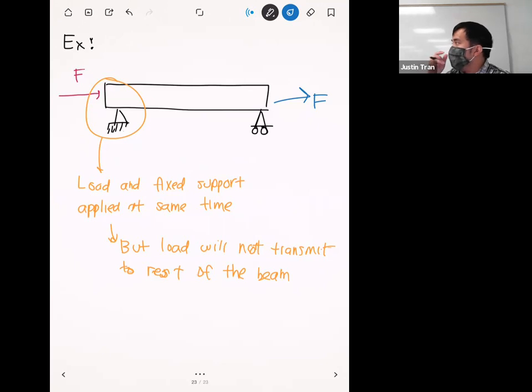Okay? But if you try to apply a force in a direction where the structure is already fixed and it can't deform, then it's not gonna do anything. Okay? And so just remember that constraints are always going to override your loads in situations like this. I will say this is not very common. If you're modeling a real life situation, most of the time you're going to avoid situations like this, because a lot of times you're not going to have loads that are being applied directly at the same part as your constraint. But just be aware of this.